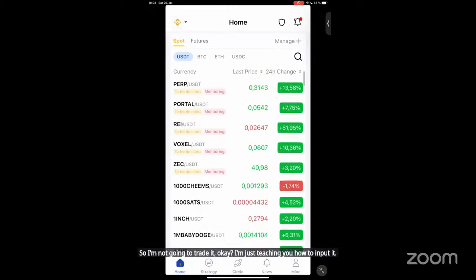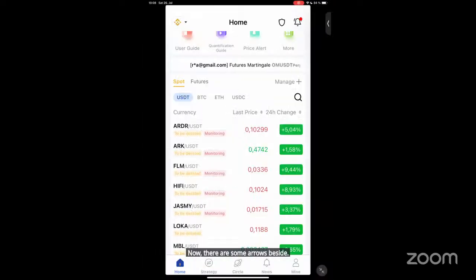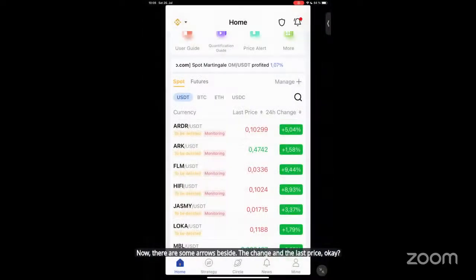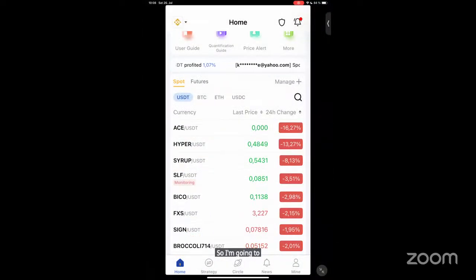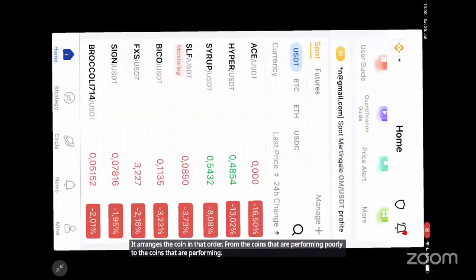Now, there are some arrows beside the change and the last price. Okay, so I'm going to tap on the top arrow beside the change. It arranges the coins in that order, from the coins that are performing poorly to the coins that are performing great.